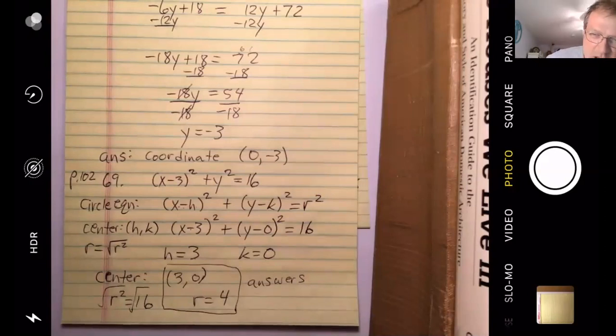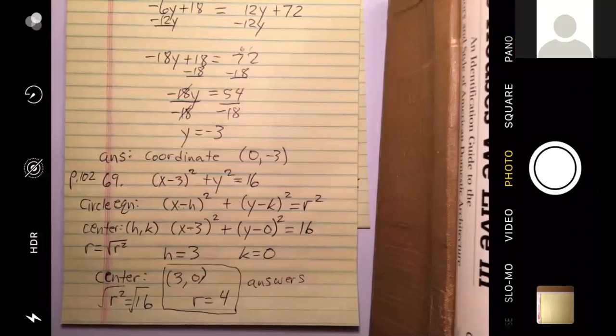Does this schedule of Zoom meetings work? I'm going to publish it, but do y'all have any feedback on it? A meeting at 12 and a meeting at 9 every Monday and Thursday is what I'm planning on. Is that acceptable? Yeah, that works. Okay. I've figured out the recording, so I'm going to record them. They're going to go over the same kind of material. The only thing that would vary is who shows up and asks questions, but the questions should be about the same problems in each video, or from the same section. The problems will be from the same sections, even if they're not exactly the same problems.